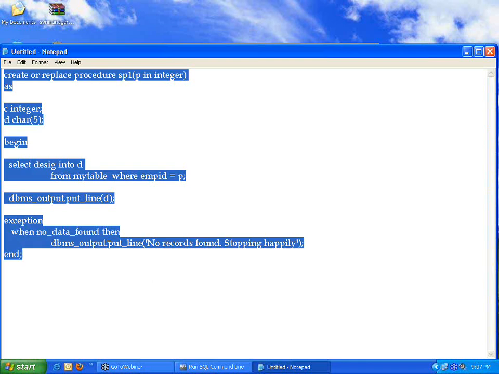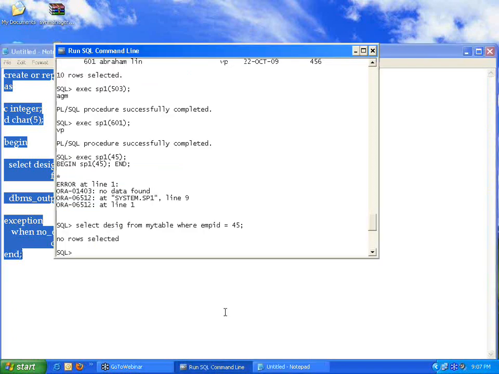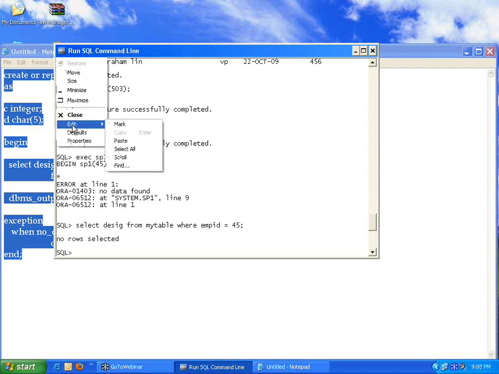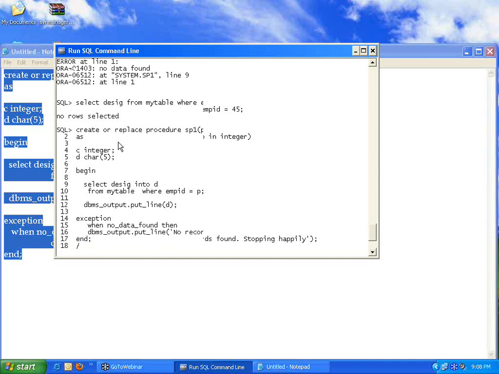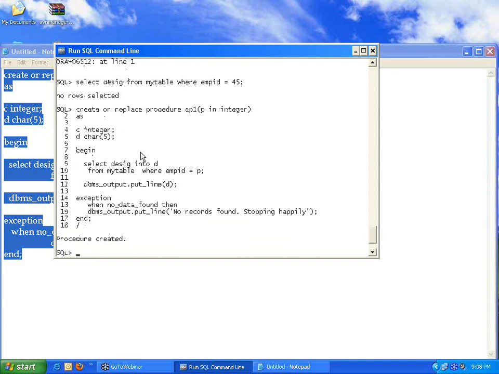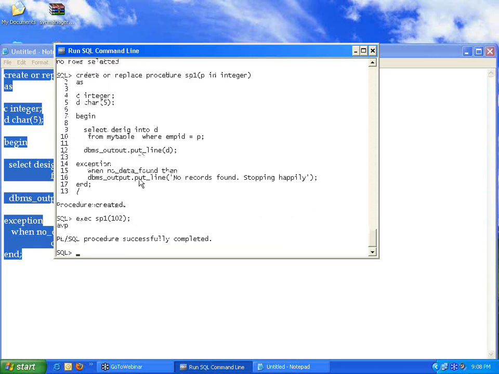The main purpose is the code must not abort. It should not give ORA, this kind of error, runtime error. To avoid this kind of unexpected runtime errors, you must handle exceptions. To handle exception, you must have exception as a keyword. Then what exception I want to handle? I want to handle a no data found kind of situation. Now let us try this. Execute sp1 employee number 102, right? 102 exists. The designation AVP comes over here. That means for the employee number 102, data is found.